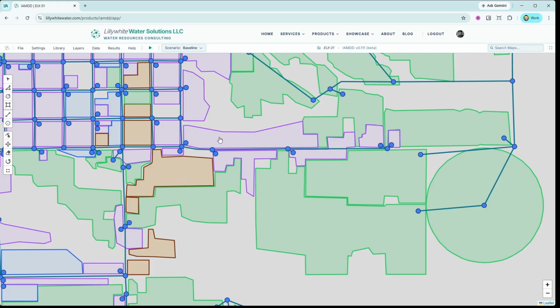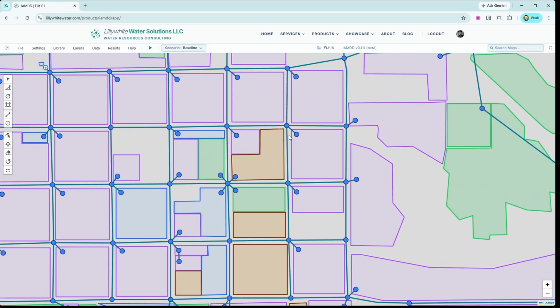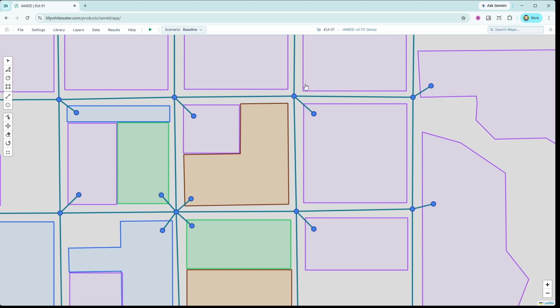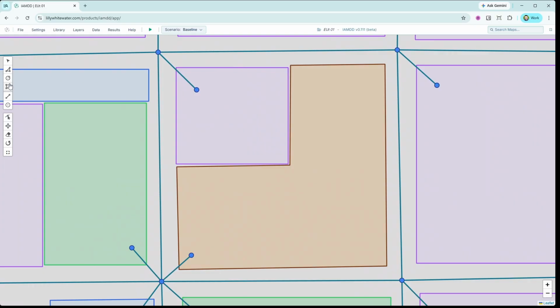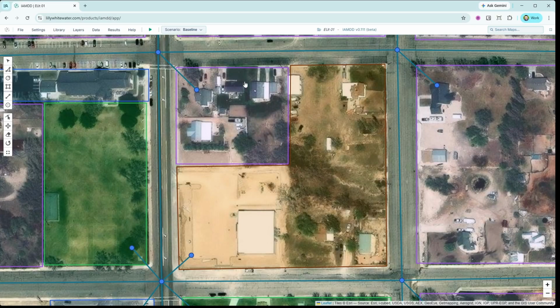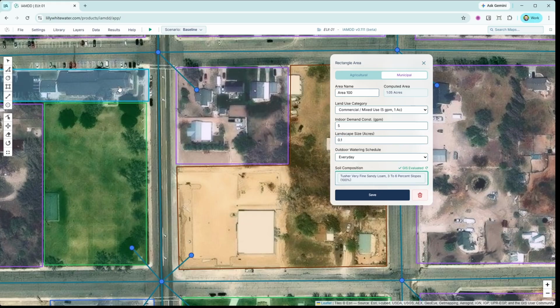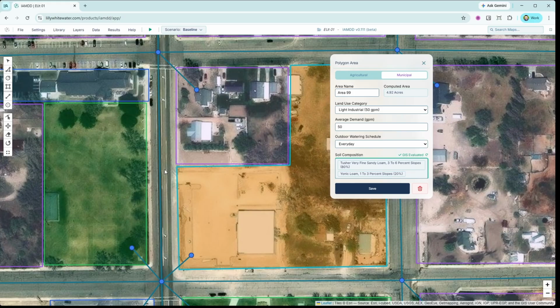And now I'm going to talk about the parameters that we can assign to this. Oh yeah, and you can expand the window there. Okay, so let's just zoom in a bit here, and then I'll turn on the map layer. Okay, so here we can see based on the map, right now, this is a residential area, and then here's commercial, here's industrial, and you can see that there's a pipe coming down the road here.